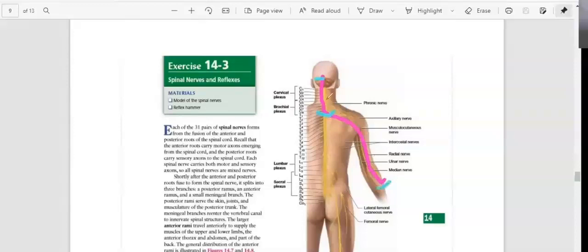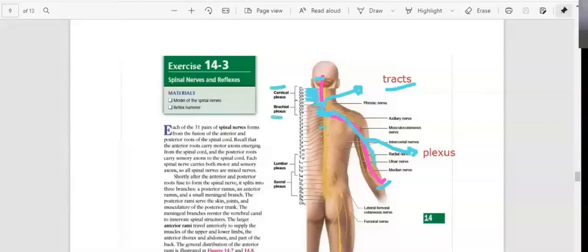When the nerves are inside the spinal cord, they're going to form tracts. When the nerves are outside the spinal cord, they're going to form plexus. The first four nerves at the top are going to form the cervical plexus, as you can see right here. The bottom four nerves, this one, this one, this one, and this one, are the ones that will go right here to your arms, and they're going to form the brachial plexus.